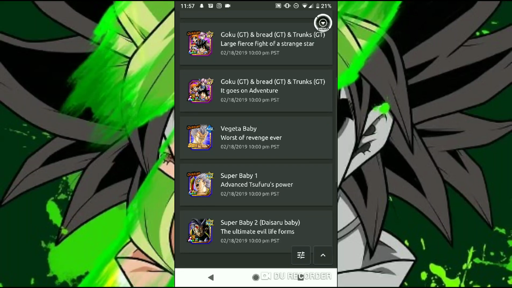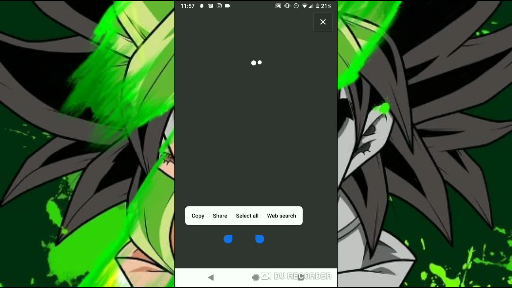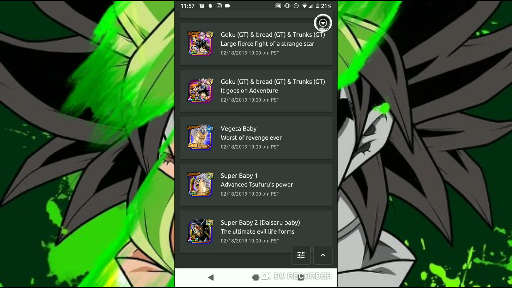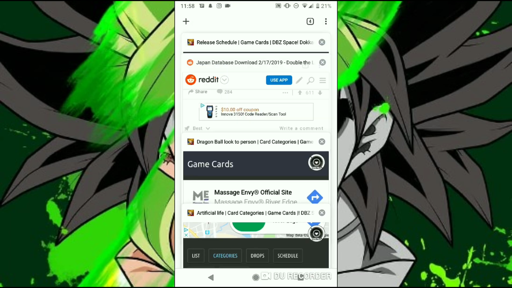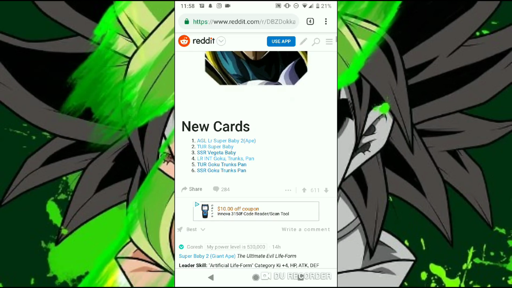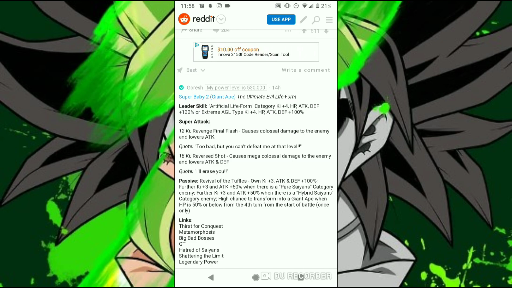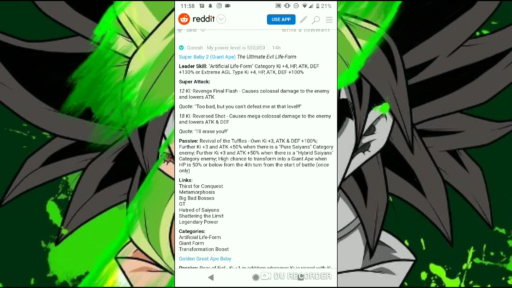And the new Super Baby 2 is going to be a new category. That's the Artificial Life Form one. And I have the subreddit post pulled up. Shoutouts, of course, to Zahal and Goresh for the info. So Super Baby 2 at LR is the Artificial Life Form category. Ki +4, HP, attack and defense up 130%. And Extreme AGL, Ki +4, HP, attack and defense up 100%.